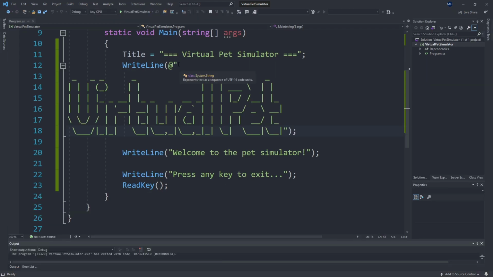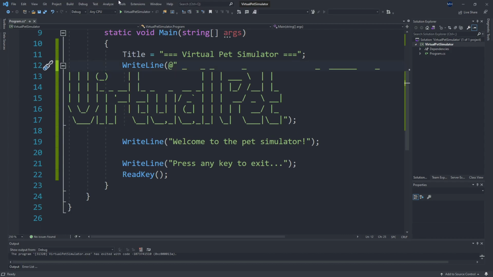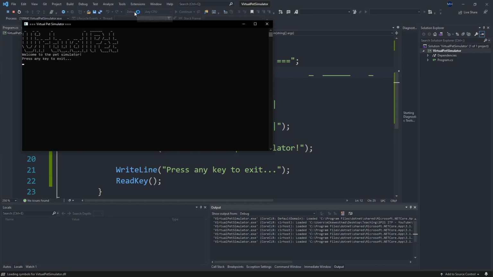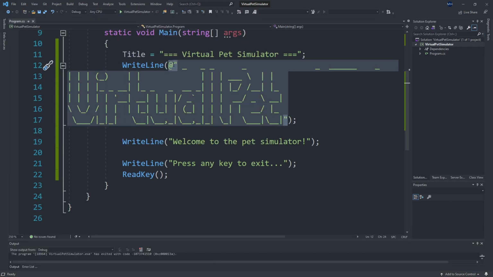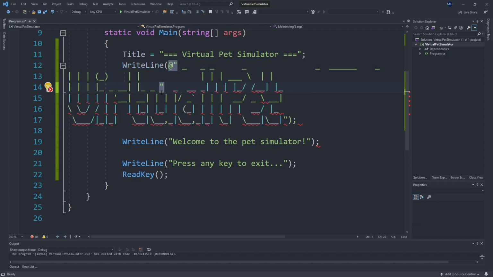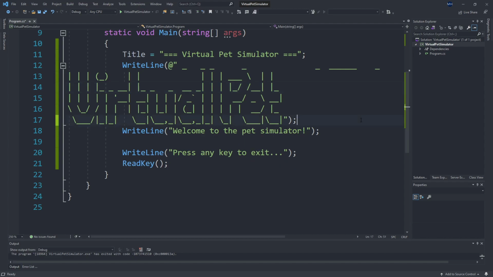And I could get rid of the white space at the top here by deleting from here to the start of this line. There we go. So one caveat here is that when we use the verbatim string, we can't put a double quote in here. So if you find a string that has double quotes in it, or you find a font that has double quotes in it, or you're getting a bunch of errors, just use a different font. If you can't get it to work, just don't worry about this. This is making our code slightly prettier, but it is not essential to the concepts.